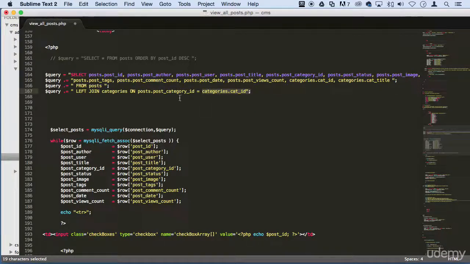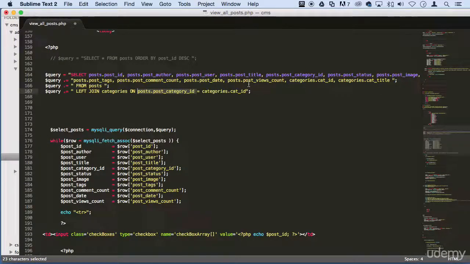So these two fields here have the same number, the same category ID, both of them. We have the category ID right here, and in this post category ID we have the same number.